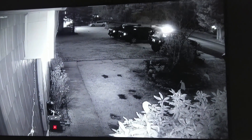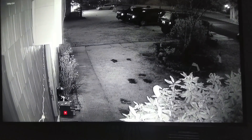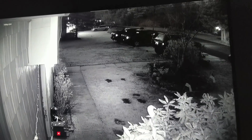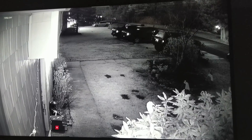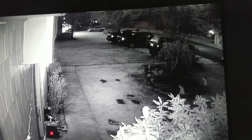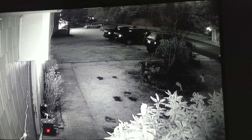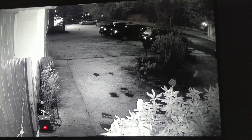Here we are in the 1080p system. Just looking at it with my own eyes, there's definitely a lot more definition by far, and you'll notice something else — it's wider. The 720p cameras have a 70-degree field of view. This one has a 100-degree field of view, so you get a lot more in your frame. I had blind spots before, and now by angling the cameras properly I can get rid of those blind spots, which is amazing.